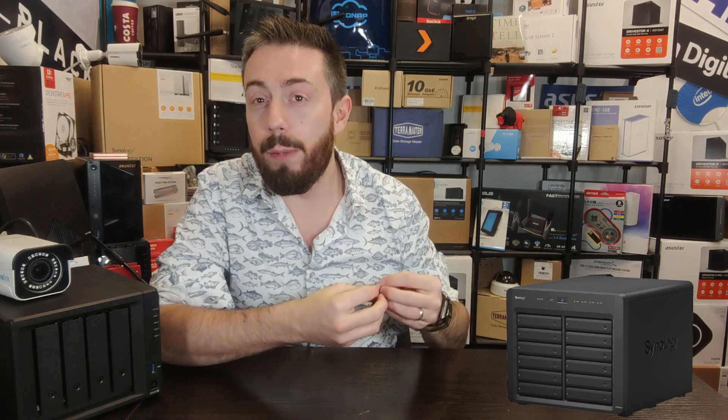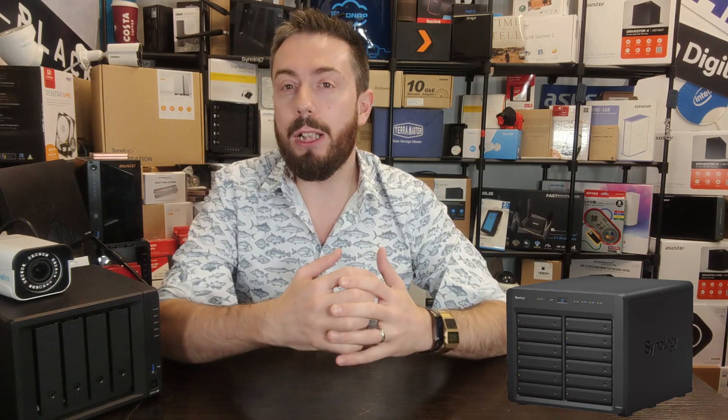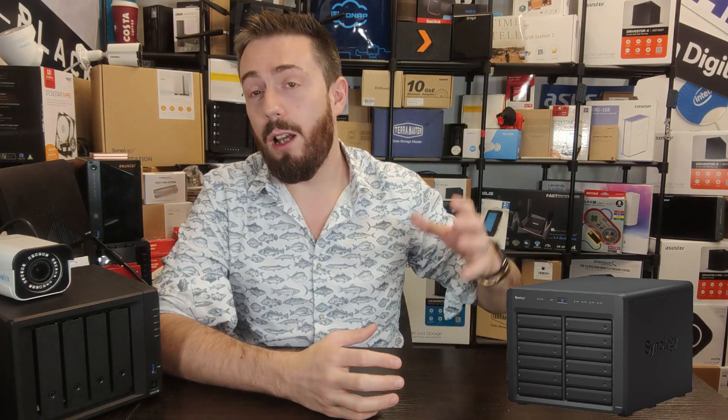This is their brand new 12-bay NAS, and although the information we have here has come from a few different sources online and we don't have much concrete information about availability and release, we're pretty confident this is going to arrive relatively soon. This brand new 12-bay is a Xeon-powered network-attached storage solution, but there's more to it than that — a couple of little surprises along the way. A 12-bay solution allows you to fully or partially populate this massive desktop NAS with hard drives or SSDs, or a combination of both for caching, for an enormous RAID storage array. Being a Xeon-based NAS, this does push it very much into the enterprise bracket.